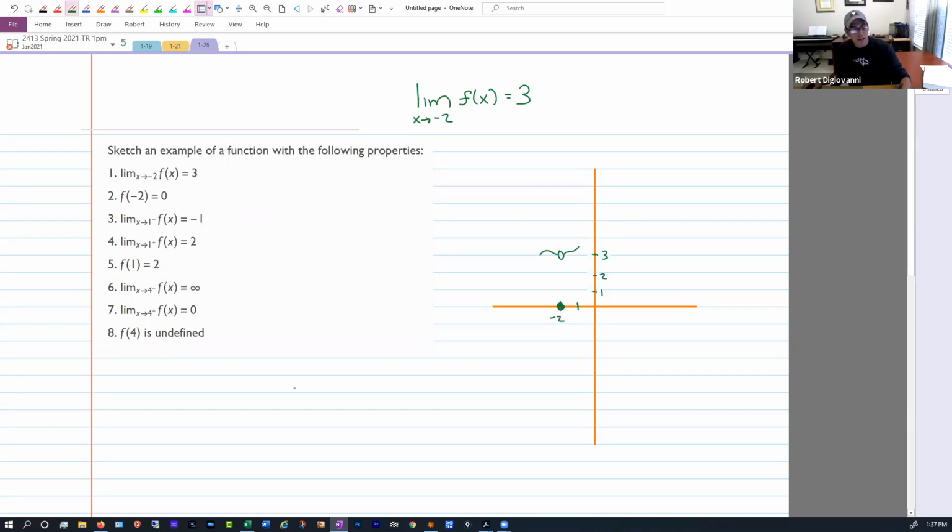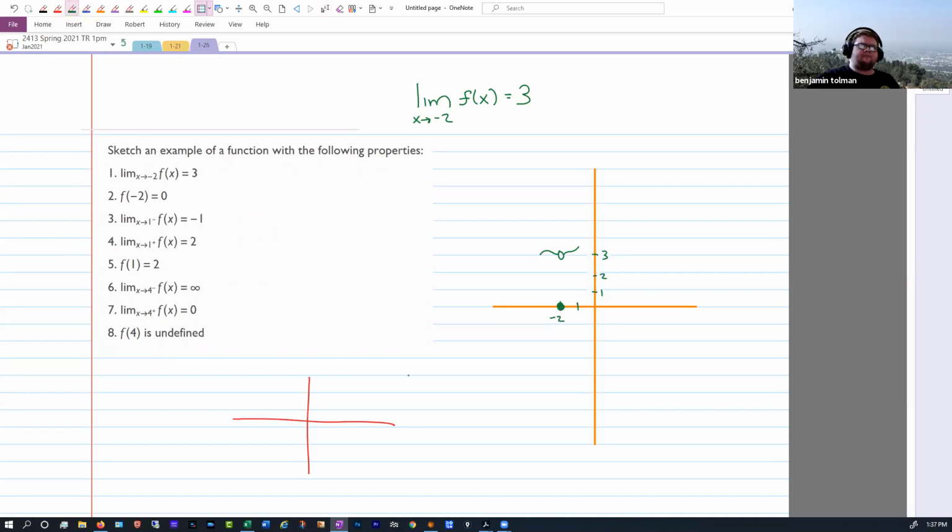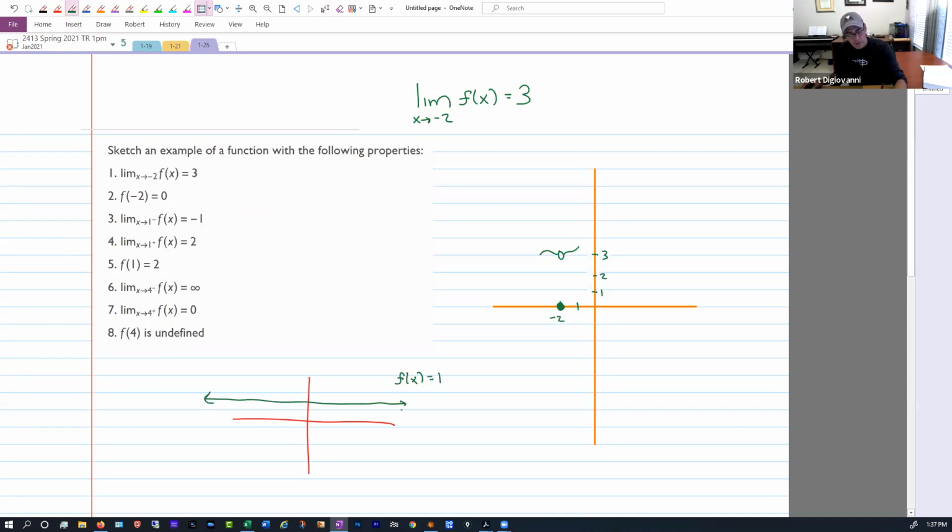Oh, okay. So you're saying if you have the function f of x equals 1, or y equals 1, then that would just be a horizontal line. Then the limit, you could go to any point. It wouldn't matter where you go, 2 or -2, and no matter if you approach from the left or the right, because this is a constant function, your answer would also be 1. Because your y value is always the same.